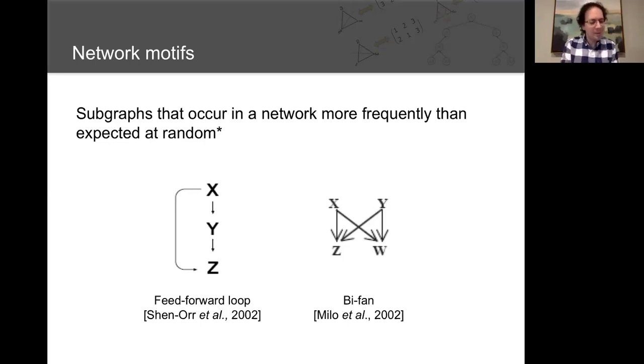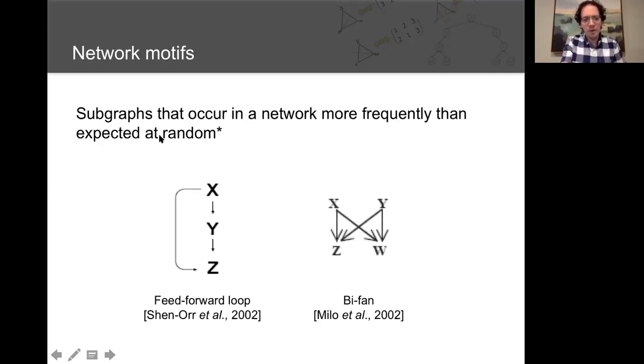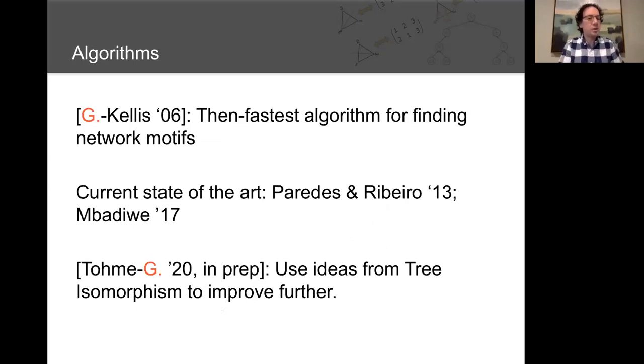And they argued that these were the building blocks of complex networks. Now, that claim itself, I think, is a little too strong, let's say, but motifs are still useful for learning things about networks. Okay, and now we come to the algorithms. How are we going to find these things? I'm just going to focus on counting the subgraphs. The part about this random null model, I'm going to leave that. You can have a whole separate talk about random models and how to sample from them and which ones are good and not and so on. But let me just talk about the algorithms for actually counting the subgraphs.